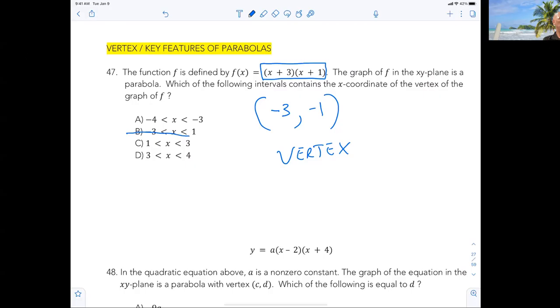Now, most people struggled with this, and the reason why they struggled with this is because they wanted -1 to be included. Does everybody agree with me? But it's saying the vertex is in between -3 and -1. Does everybody agree -3 and -1 is between there, right? The vertex, that's the only one. Everybody happy with that explanation? Again, I'm trying to show you, we're not doing much math right now. We're just doing the understanding part of the quadratics, which is really important. All right, here we go.